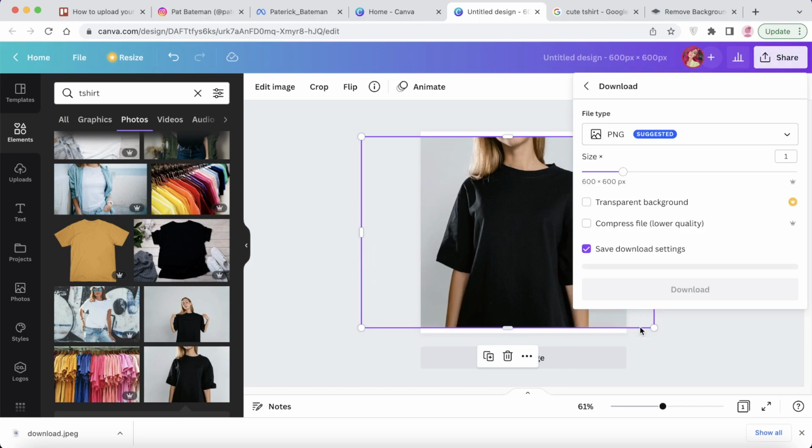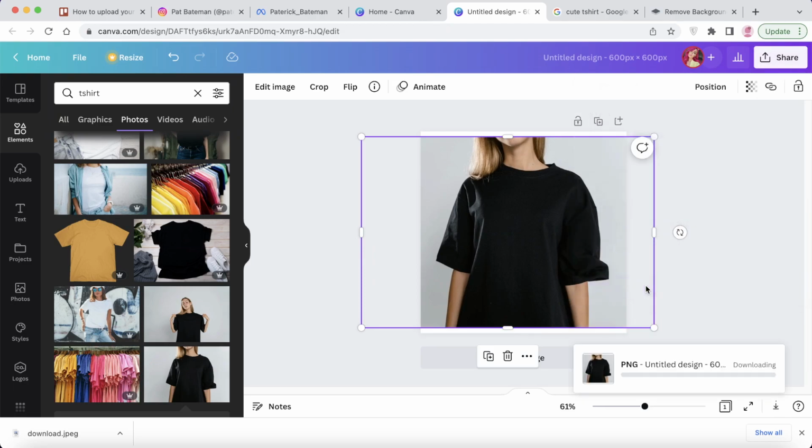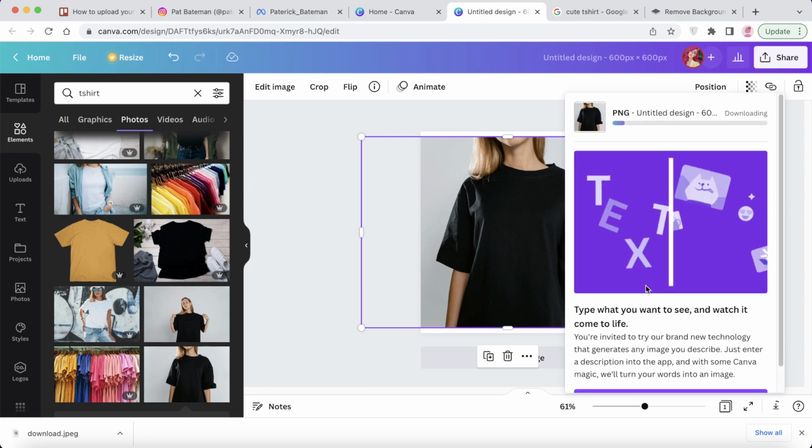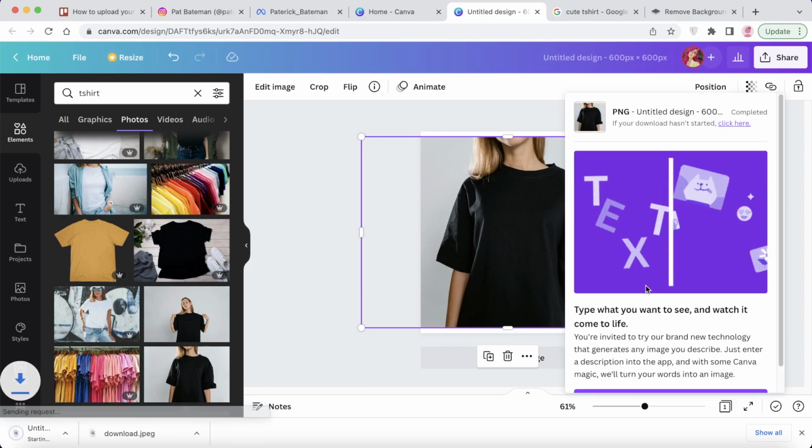So just taking a simple image like this, I can download this. You can enter a brand logo to the bottom of your images as well to prevent anyone else from using your images in their product images as well.